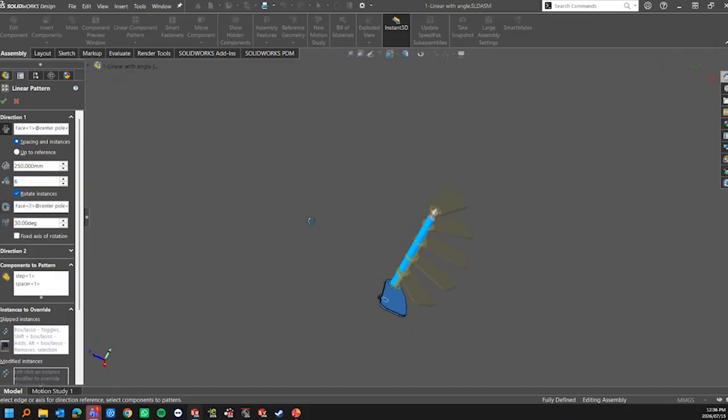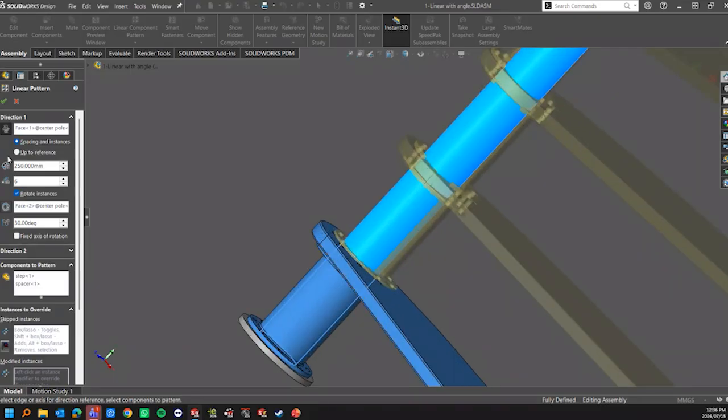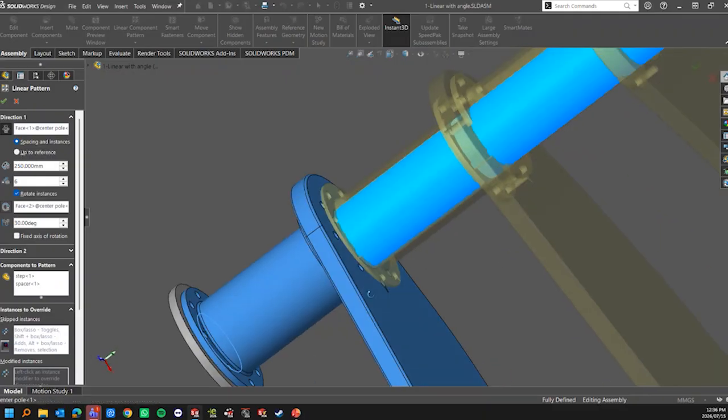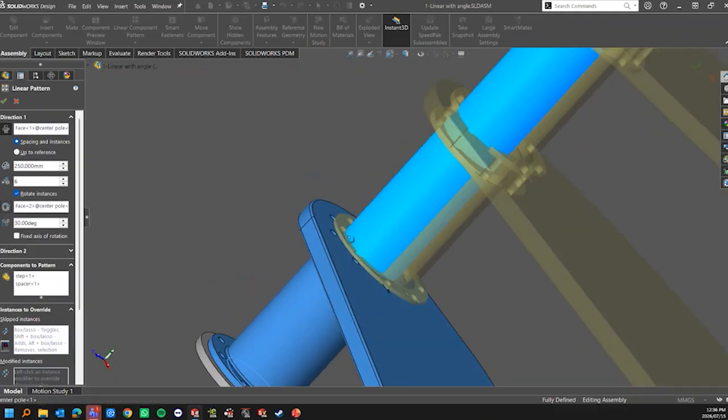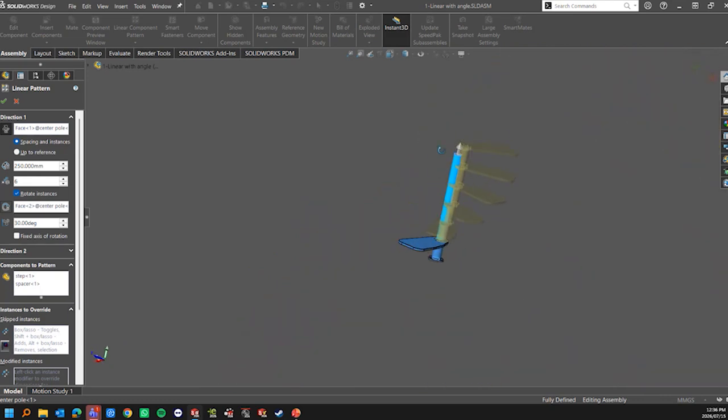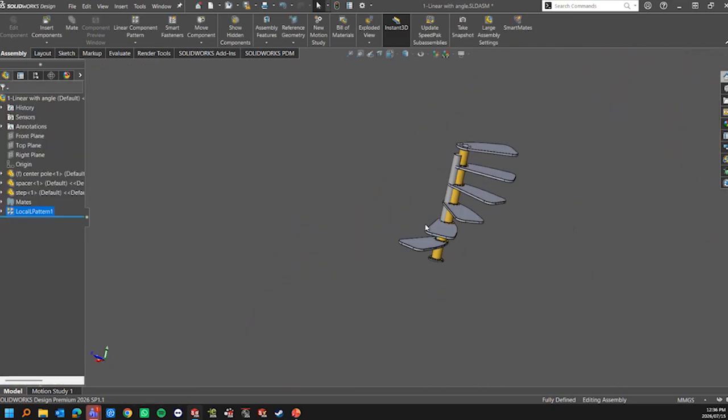Everything seems fine. However, what I do want to mention is that I know I chose 250 for the spacing, but I can clearly see that there's some interference or collision here. So we'll check that just now. Let's just click OK for now.